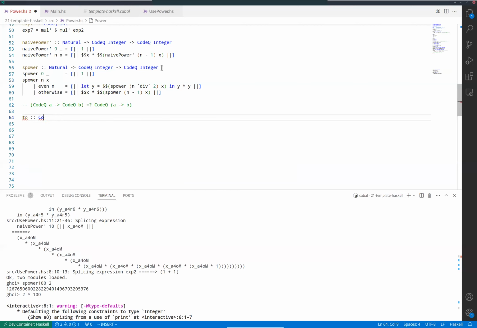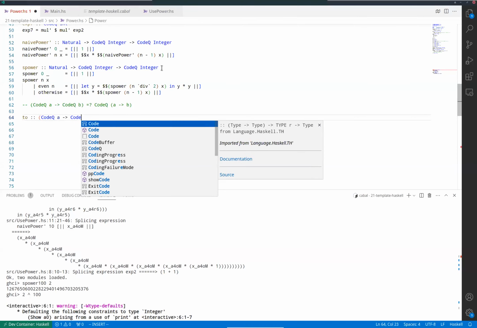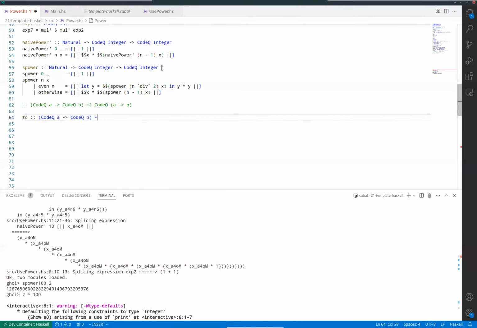So we have code Q A to code Q B, and we want something of type code Q (A to B). Let's start with quotes. So I want a function from A to B.